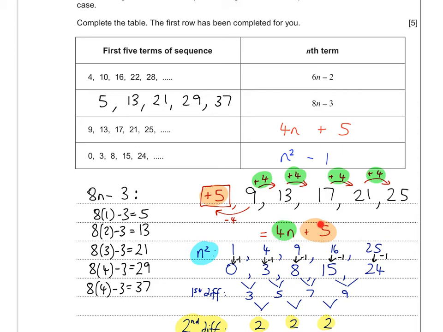And then to work out what number gets plonked on the end of it, I come and find the number in front of the first term. That's why I've done it in a different colour. So if I'm going up in 4s this way, then I must be going back in 4s this way.